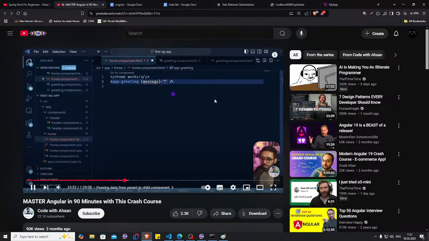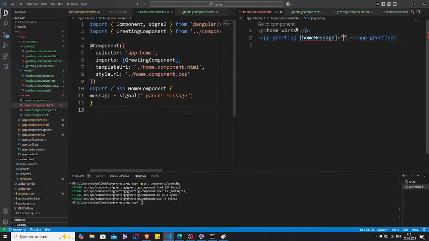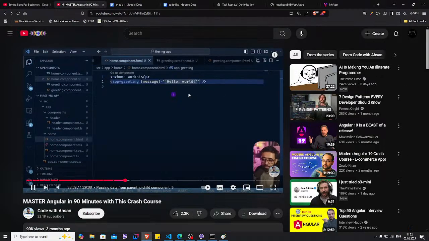So if I click this, I can now say a message in single quotation marks, and I can say hello world. So you can either give something permanent, hello, hello, hard-coded like this.